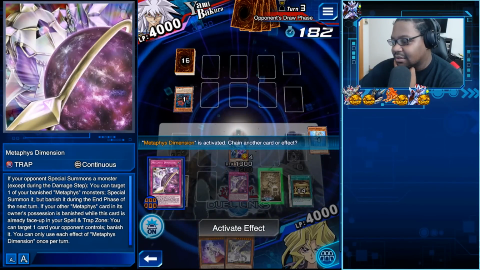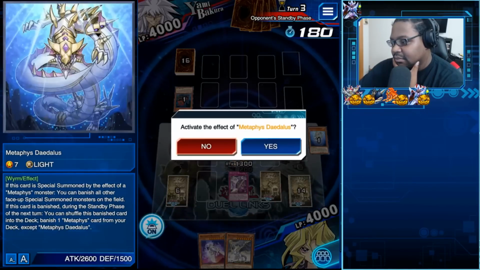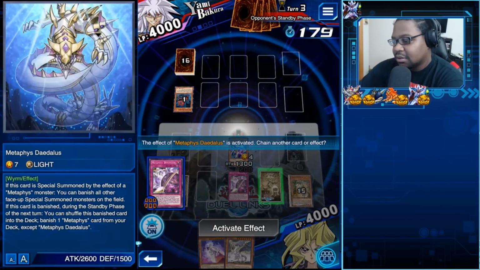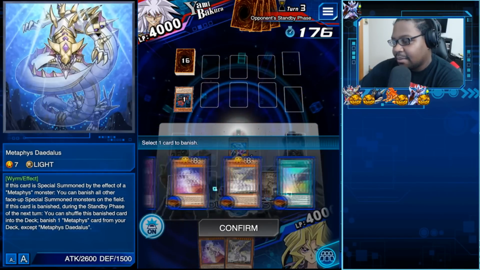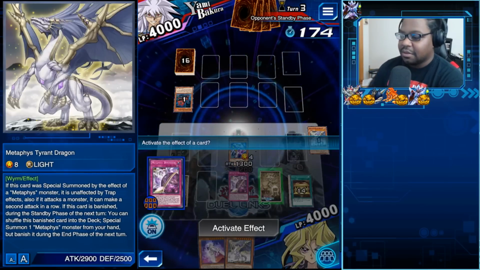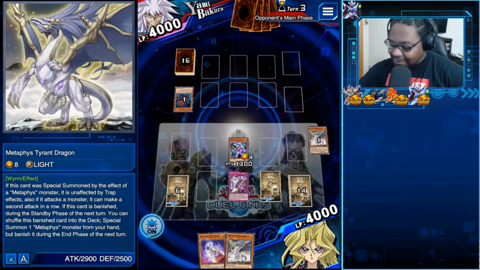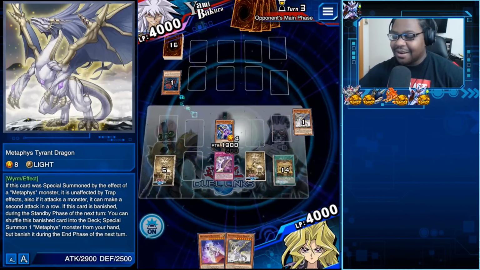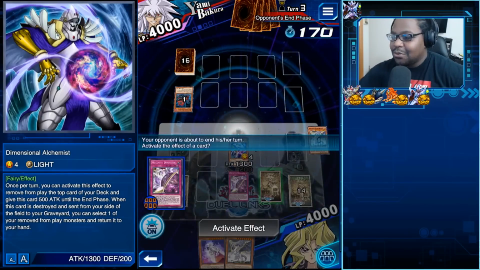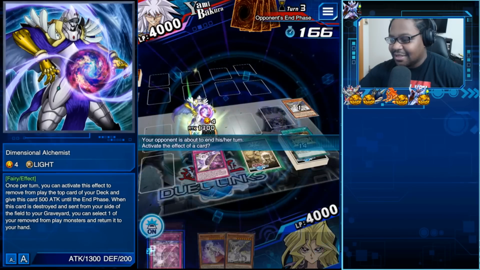All right. I flip over my trap. Metaphys Dimensions. Turn my boy, and I'm dropping from my deck the Tyrant Dragon. Three, they're gonna get rid of his entire back row, or we're clapping him for game. One way or another, it's game time. Main phase? Ooh, end phase. Sorry, bro. I'm gonna have to go back 3D mode on that ass.